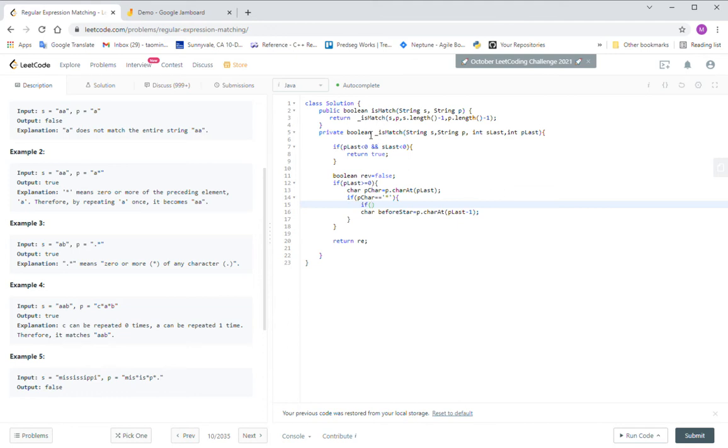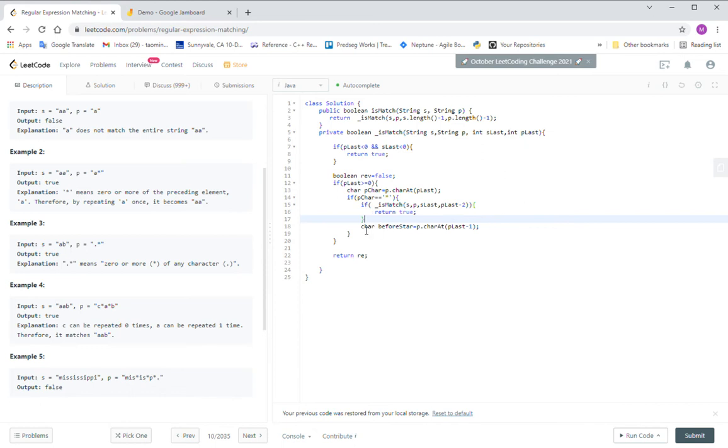If this one and this one, we remove the something star, so s last still is s last and p last will be -2. If this one returns true, we need to return true. This means we found the pattern and the string are matched. Otherwise, we'll continue.